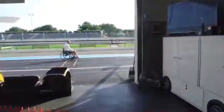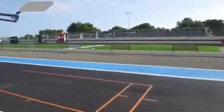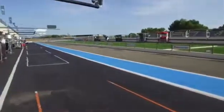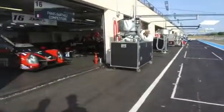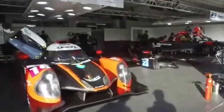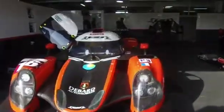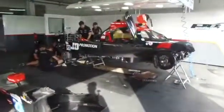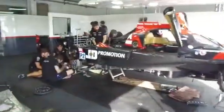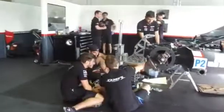They do like to see whether or not they can get one over on the old rivals at Michelin, which is Duquesne there, from Duquesne Engineering. But it's going by the wheelchair. No mean racer himself in GT3 cars, hand-controlled GT3 cars just half a decade or so ago. Another team with 2 cars, but Panis Barthez here with one LMP3 car there, one LMP2 car there. The 16 is the LMP3, the 23 is the LMP2. Both these ones, both the same standard packages we've seen before. You've seen the gear cluster at the back there. The guys actually changing out. They're changing gear ratio on that car.